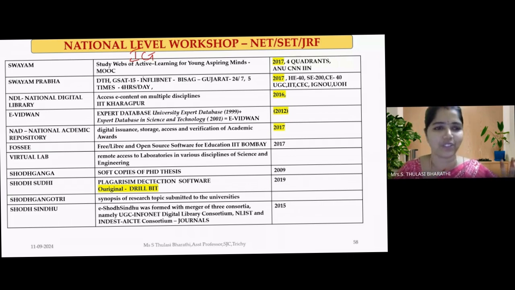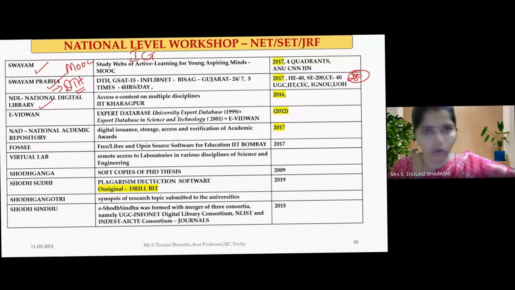ICT initiatives. Swayam Prabha, NDL. Swayam, we know, is a MOOC, Massive Open Online Course. Swayam Prabha is a DTH channel where we have a total of 280 channels. DTH means direct to home. You can use your Jio TV. I think there are 500 plus channels, and these channels will be there.